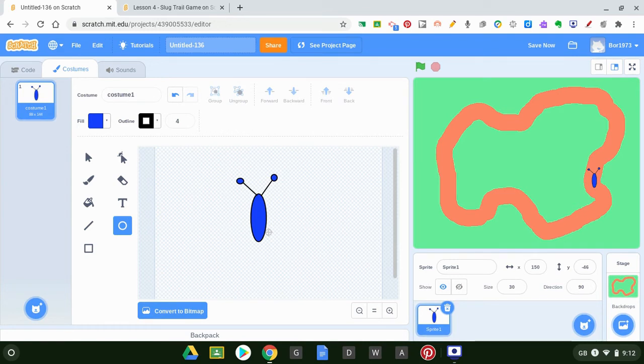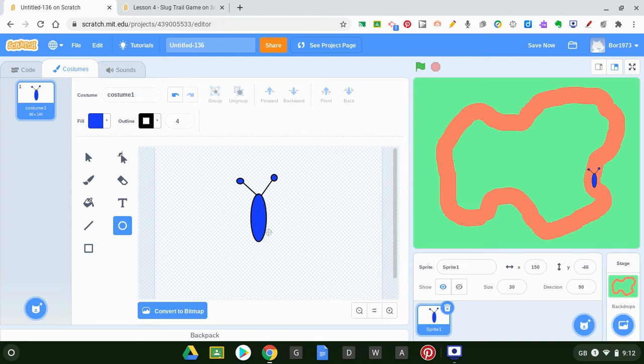So that is the first step. The first step of creating your game is design or draw a background with a truck and then draw your slug. So that is the first stage. We are now ready for the second stage, which is coding the slug to move.